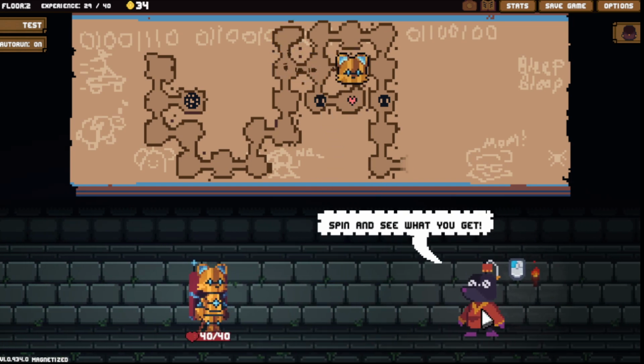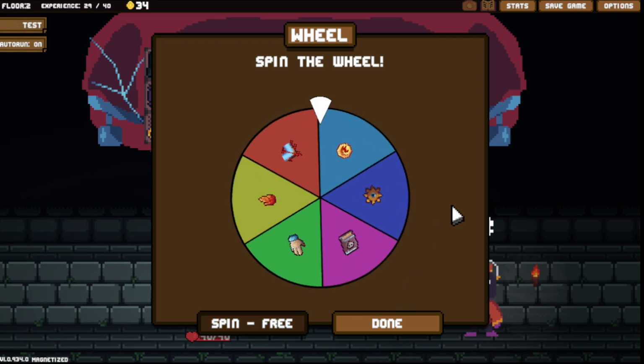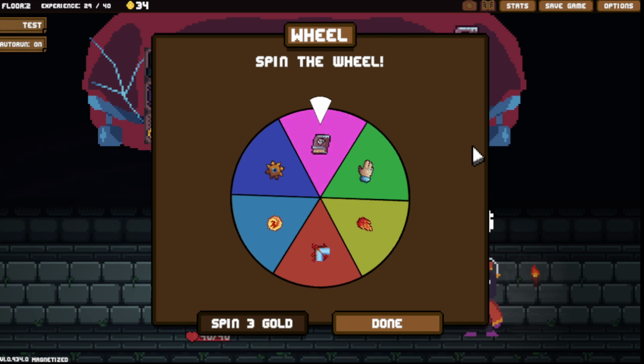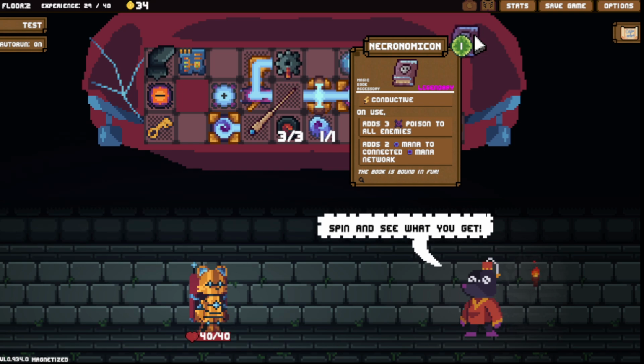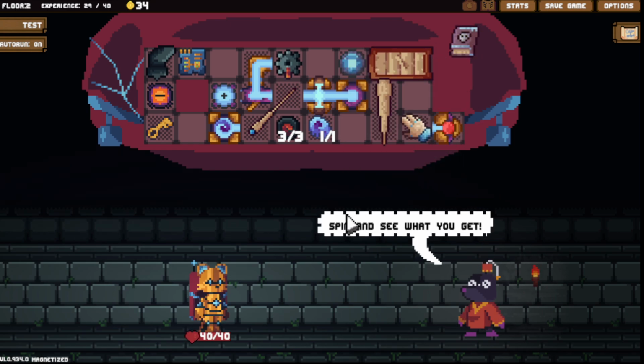Oh, Christ. Sure. Spin to win. What do we got? Necronomicon? Sure! Why not? Well, it adds 2 to the mana network whenever you use it. So we could go purely into magic with this. And you could just spin around, round, baby, right round. And I wouldn't have to worry about anything else.